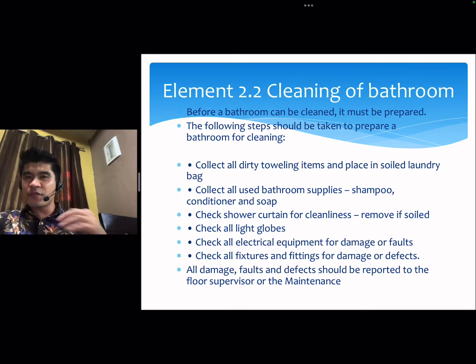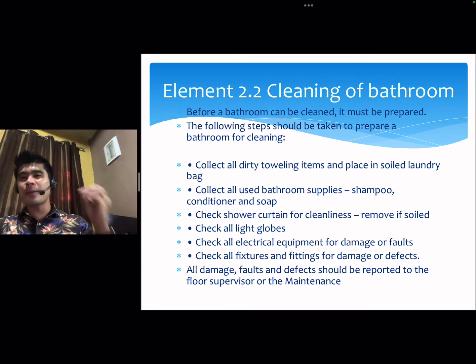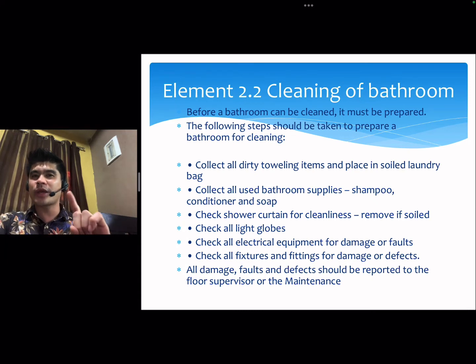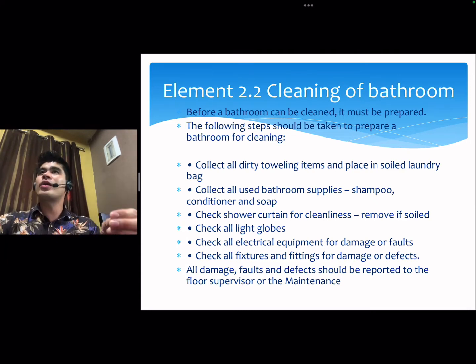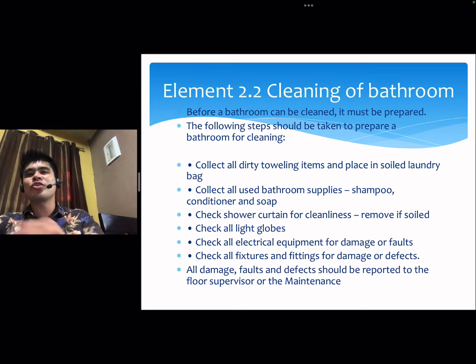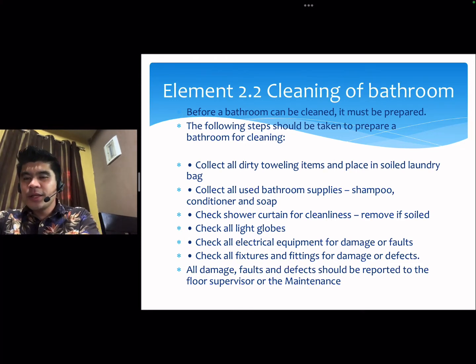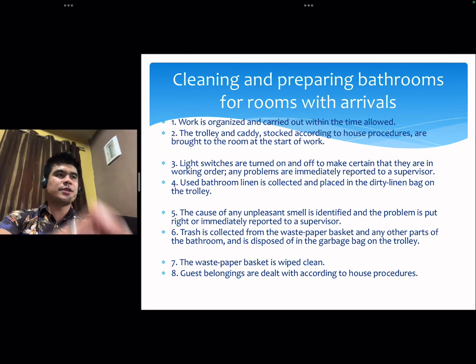Check the toilet if it's flushing, check the switches. So lahat ng nakikita mong appliances, that is your job for you to check. At once again, kung may mga sira, you need to report it right away. And when it comes to the point na you forgot to report it at nagreklamo yung guest, it's going to be your blame. Next, check the fixtures and for all the damages.